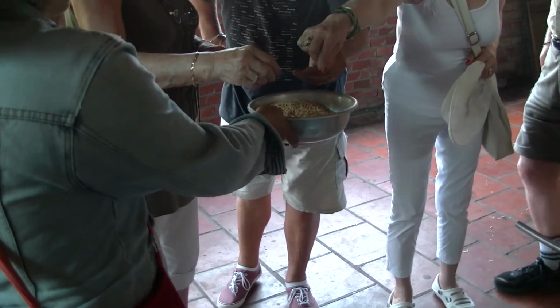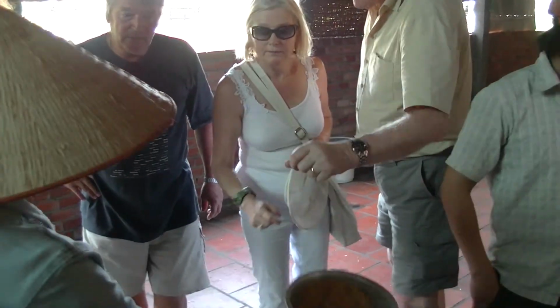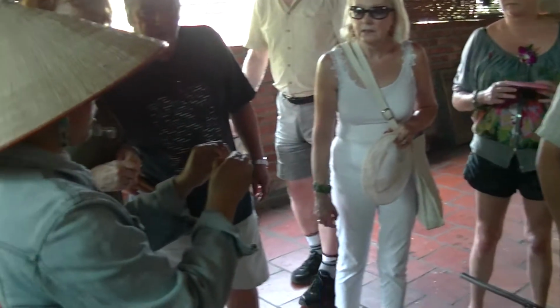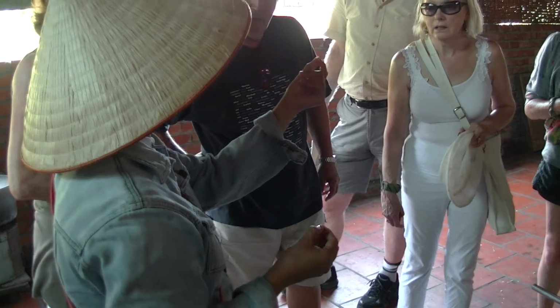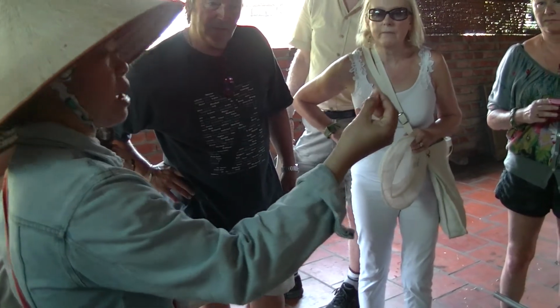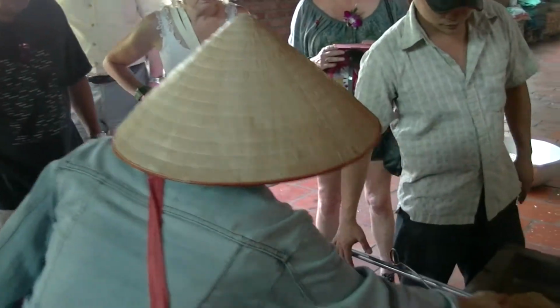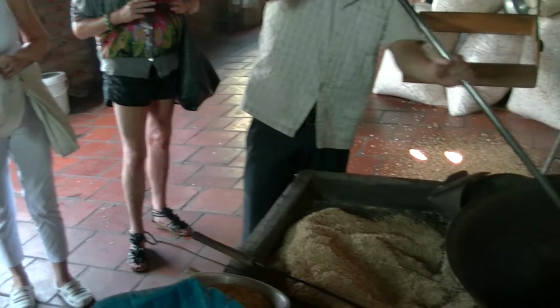Okay. And when people eat rice like steamed rice, we eat the rice here, taking the shell off. Just rice, we cook with water, like steamed rice. And many rice husks here, we use a lot for fuel. You see here, the skin from the rice husks is used for burning.